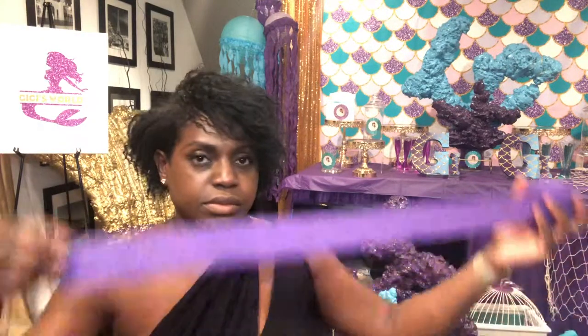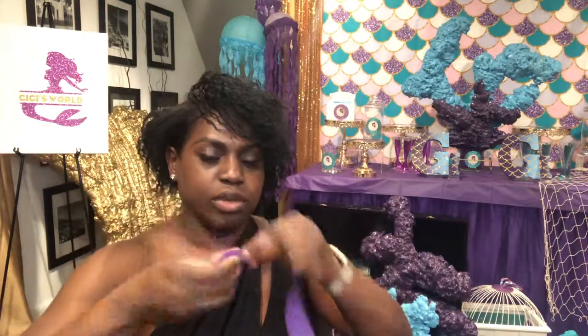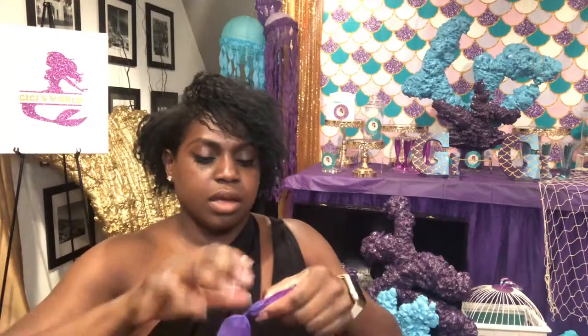Once you've done that, take your crinkly paper. It's really simple. You just take it, finger width, twist, twist, twist. I like to use my little spit, and it works. So twist, twist, twist. Make sure you really step it up. It's pretty easy. Once you get it to the desired length, you'll be able to go around and around and around. It's pretty simple, not much to do, but it's very time consuming.